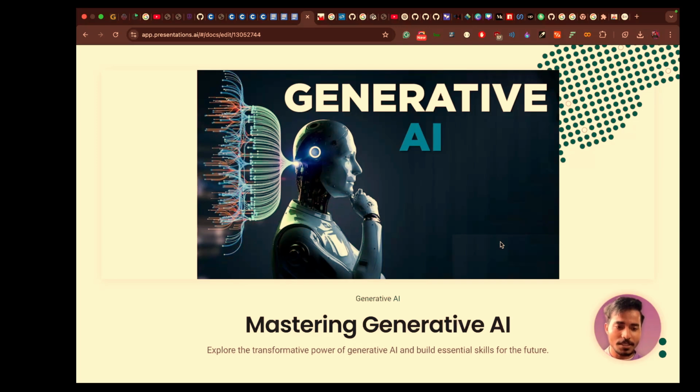We'll deep dive into it, and explore how to use ChatGPT, DeepSeek, Midjourney, and much more AI tools efficiently. So let's deep dive into today's session.